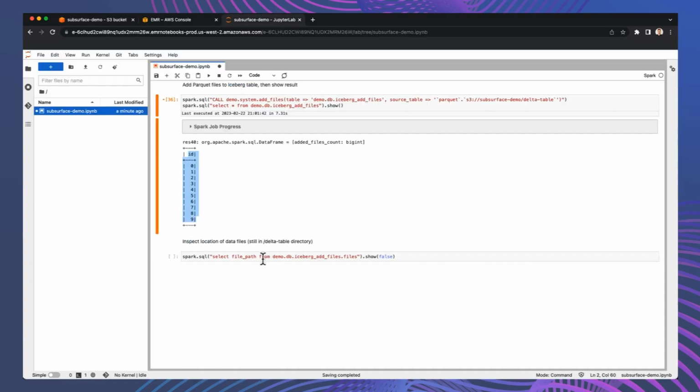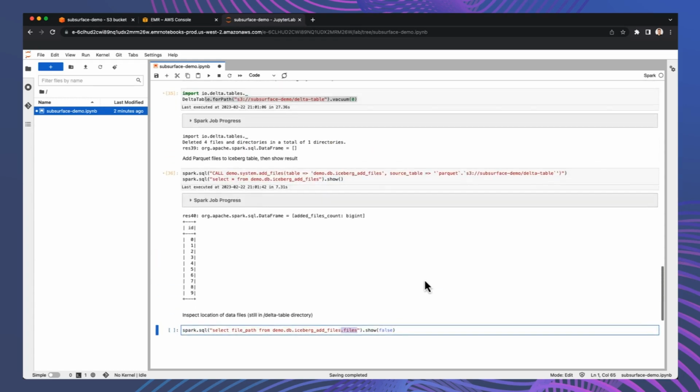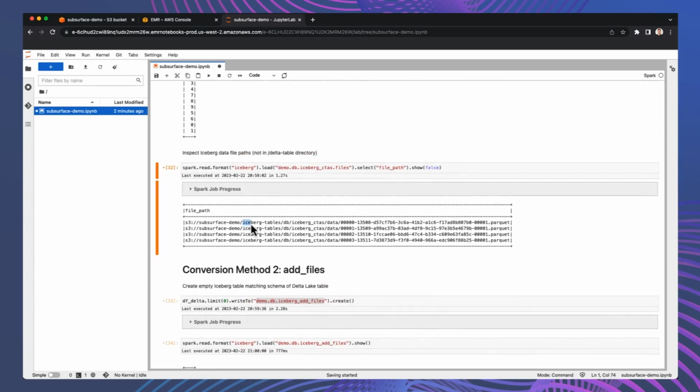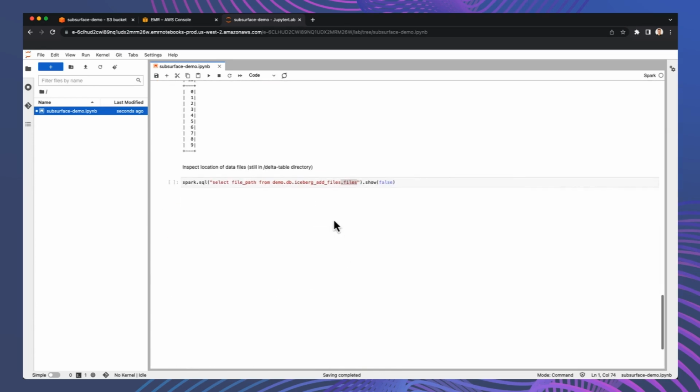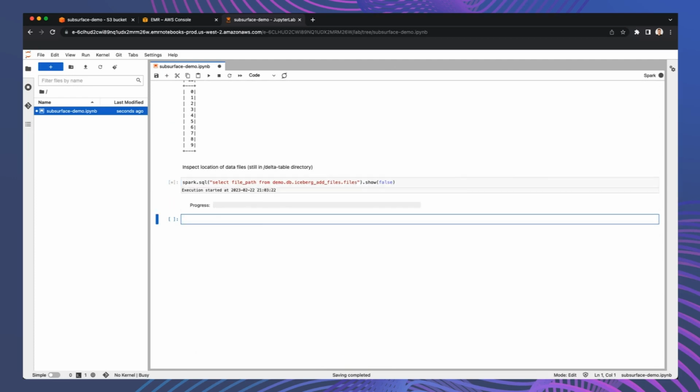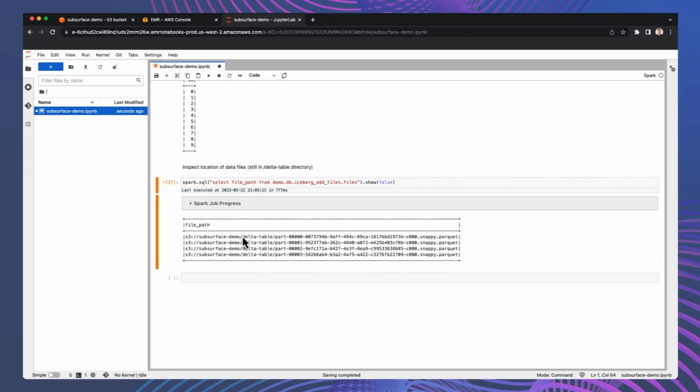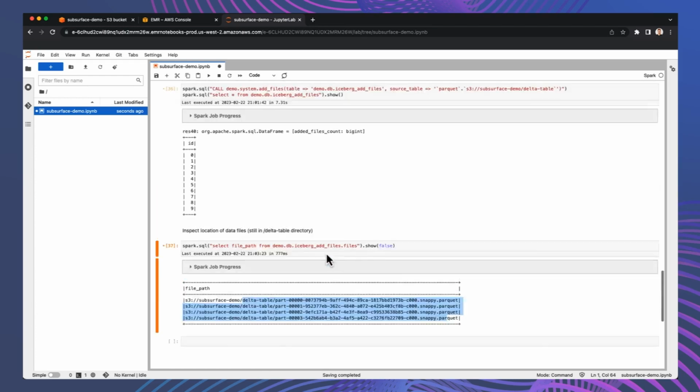So I can also verify that by doing a select on the files themselves, just like I did earlier, where earlier I had these Parquet files at this location. What I would expect to see here is that the location for these files is, as expected, in the Delta table location. So I'm reading the table in Iceberg format, but the underlying Parquet files I did not rewrite at all, and I'm just using the files at these locations. So there you have it.